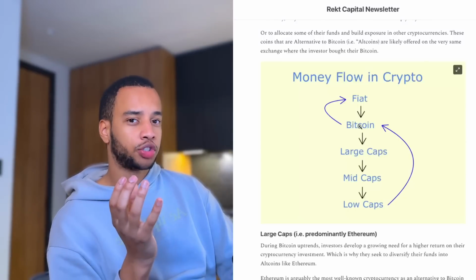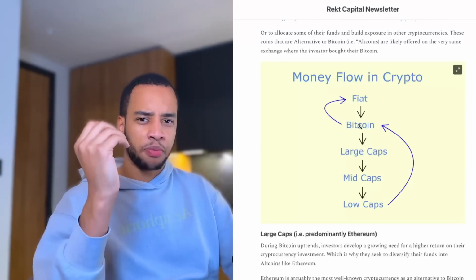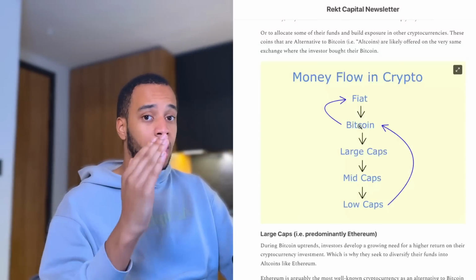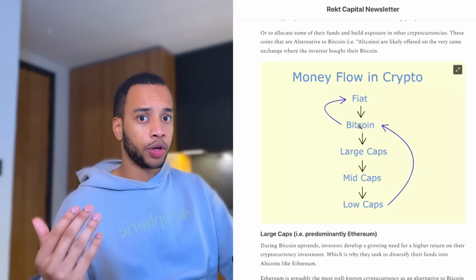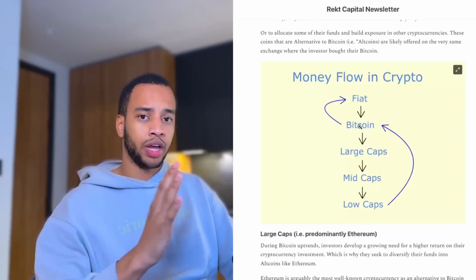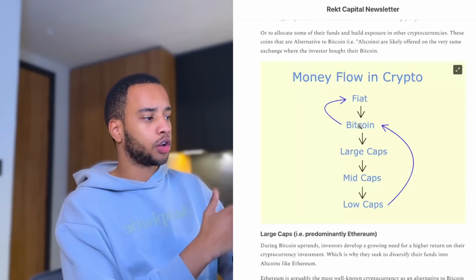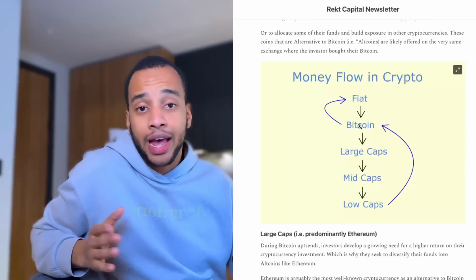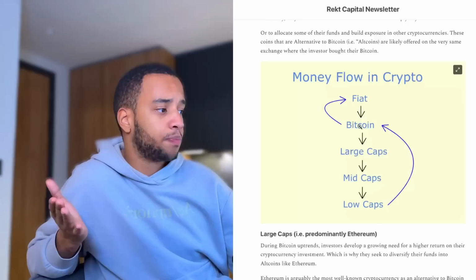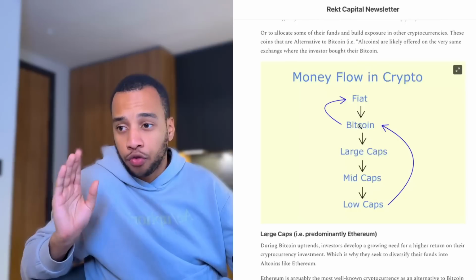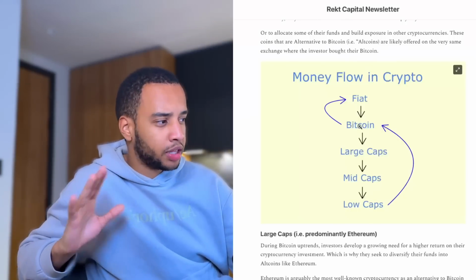The moment we start to see more days where altcoins are going up 40%, 50% and whatnot, and Bitcoin's dominance starts falling, right now it's climbing, once it starts falling and altcoins are doing well, these two have to match, we start looking to diversify more and more. So my initial step would be to go into these large caps and mid caps, right? No. I actually already, for the most part, own a lot of large caps. Right now, what I'm doing is prioritizing just Bitcoin for the meantime and potentially Ethereum in the large cap category.